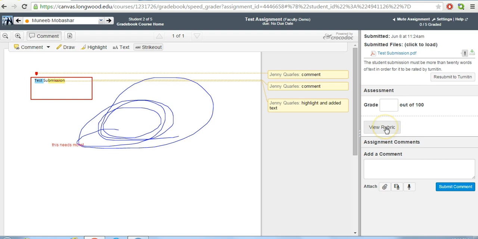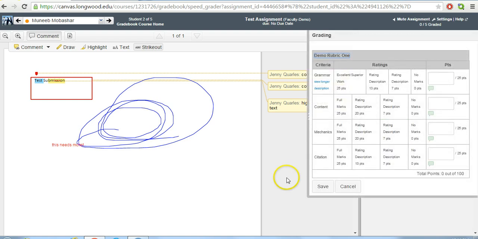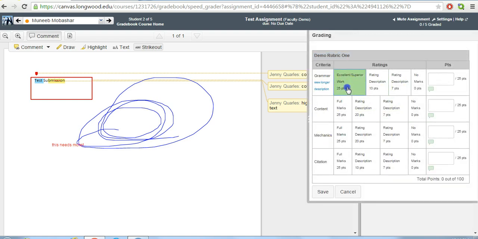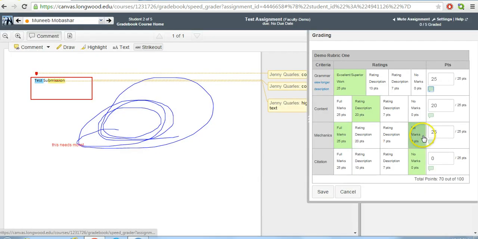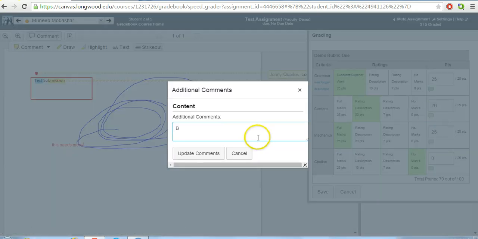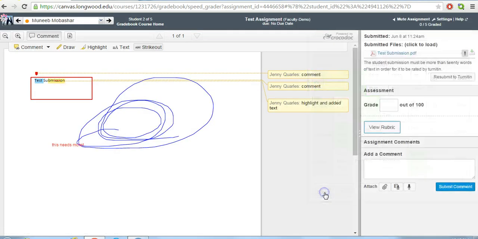I also created a rubric, so we can open that rubric now and I can choose how I'd like to grade Manib. So I'm going to, let's see, he had no citations, so I'm going to go ahead and save this grade for Manib. I can also add comments of what was missing, etc., and update those comments for the students to see, and those bubbles would become highlighted for the students so they would know they have additional comments.